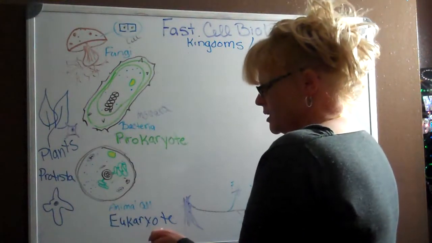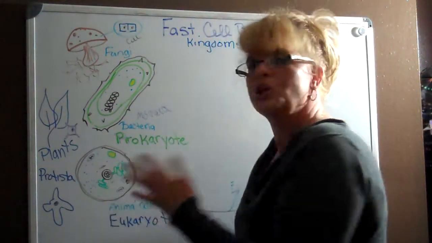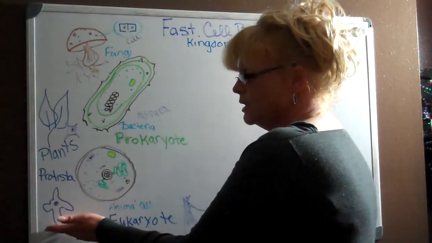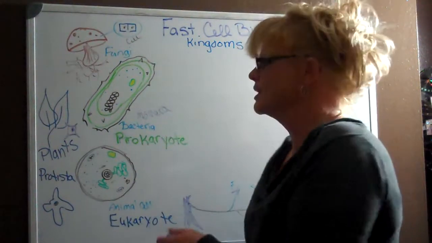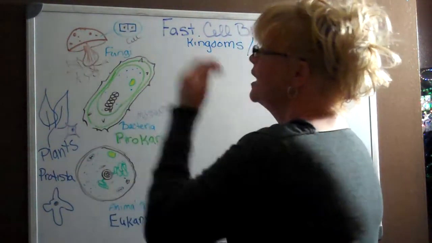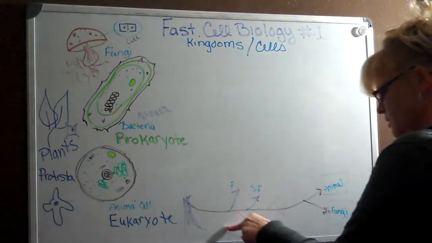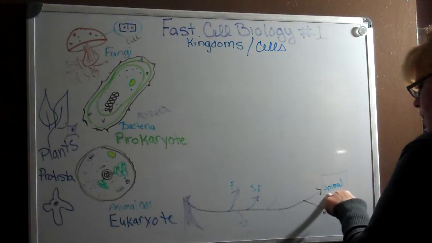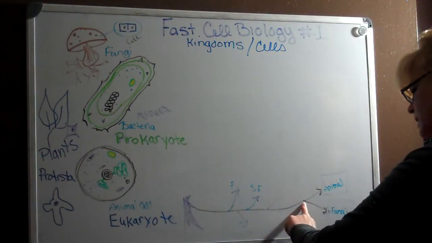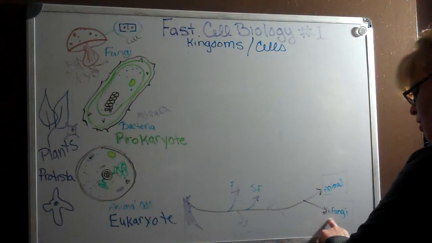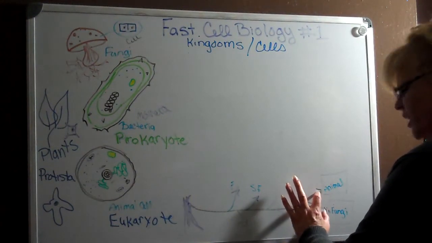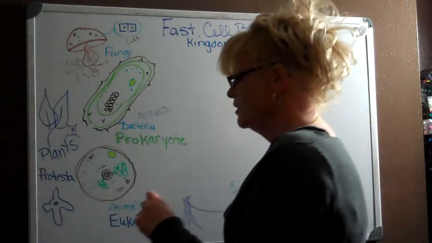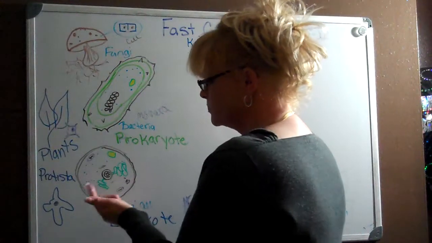Okay, eukaryotes, these are what you carry inside your body. These are the small one-celled organisms that are in your ponds and things like this. It's in your plants, fungi. As a matter of fact, if you look at this branch right here, you can see where we have our animal branch here, and right beside us is the fungi, which is odd because we are closer to fungi than we are to plants or bacteria or anything else. And I'll cover more on that later.